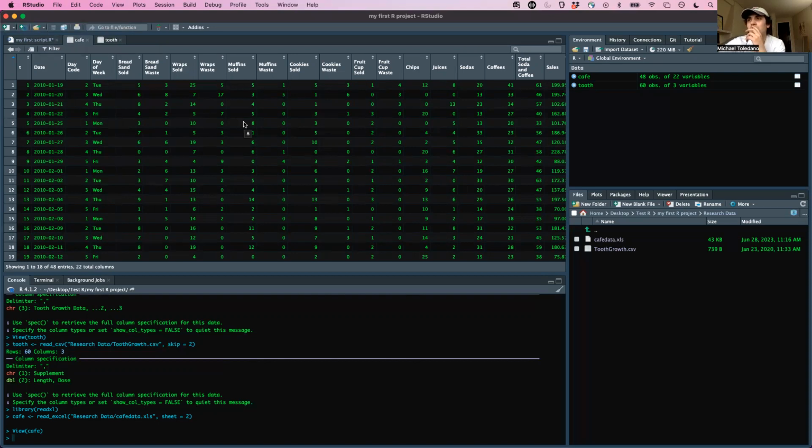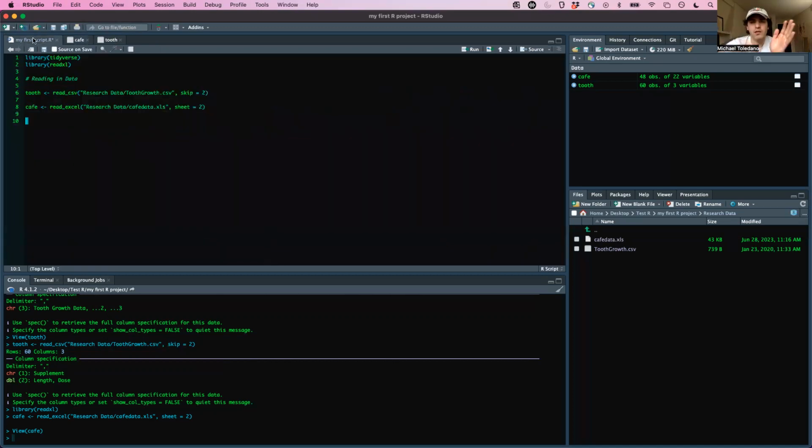Let's say we just wanted to isolate the day, so t was the amount of days since starting the observation, and then muffins sold and muffins wasted. So let's say we just want to focus on that data and get rid of everything else. So we use the function called select, and that function allows us to limit the amount of columns that are in our data frame. To do that, we'll use a select function, which comes from the tidyverse package.